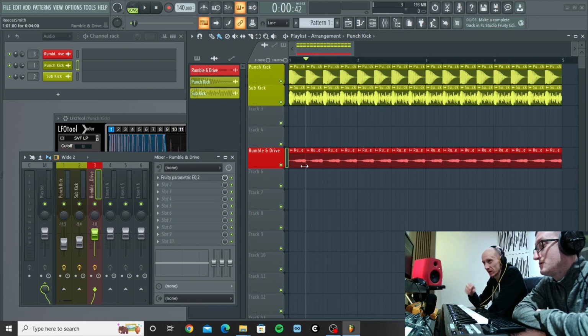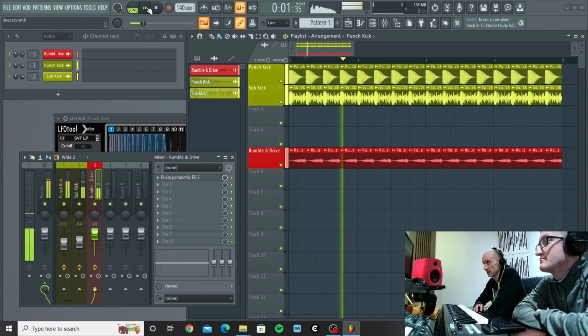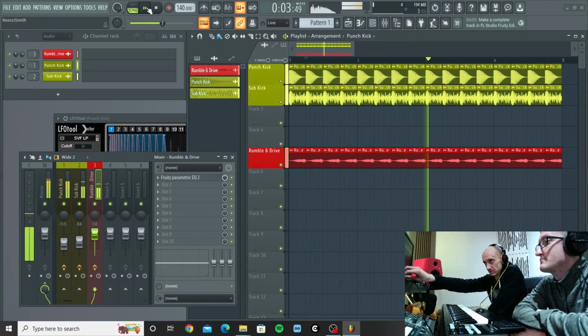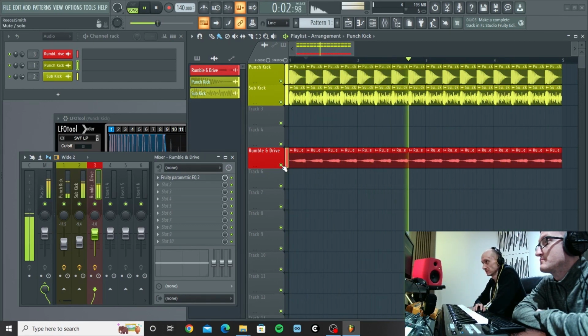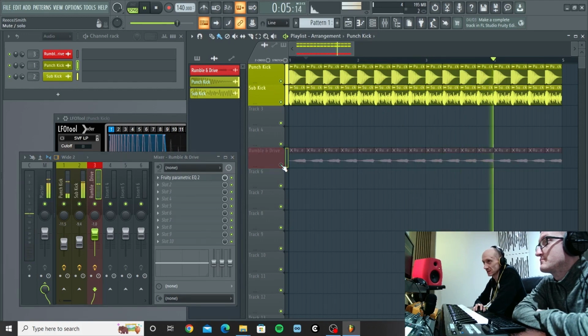So if you're trying to go for a big tech trance bottom-ended subby sound, or even the techno-trance crossover stuff, or even hard techno, this is a really good element to add to just thicken up those ends. So here it is with, and now let's just turn it off so that you can see the polarity between them.